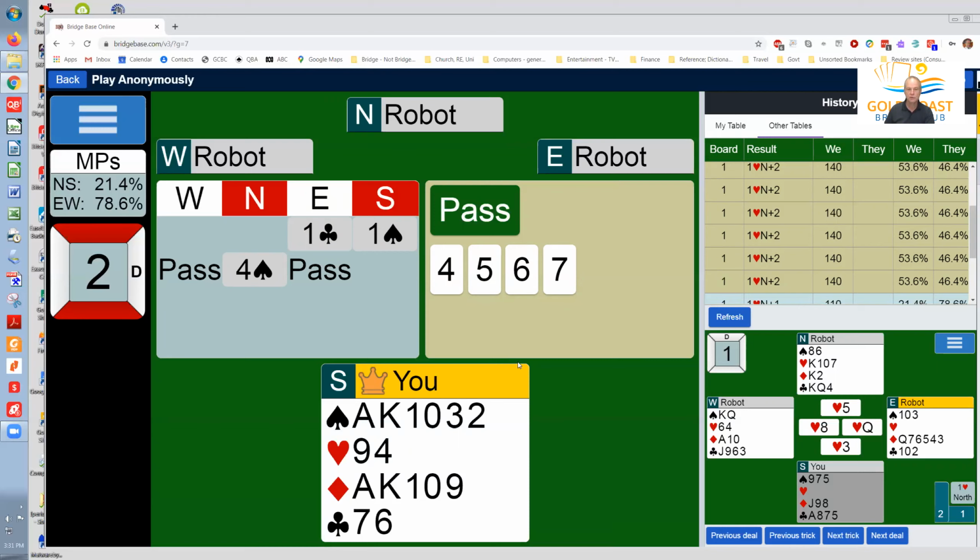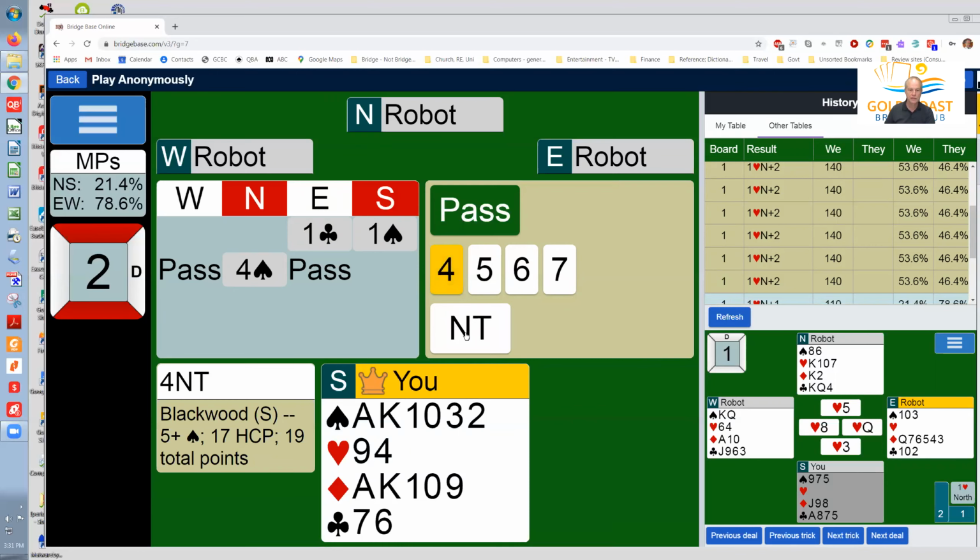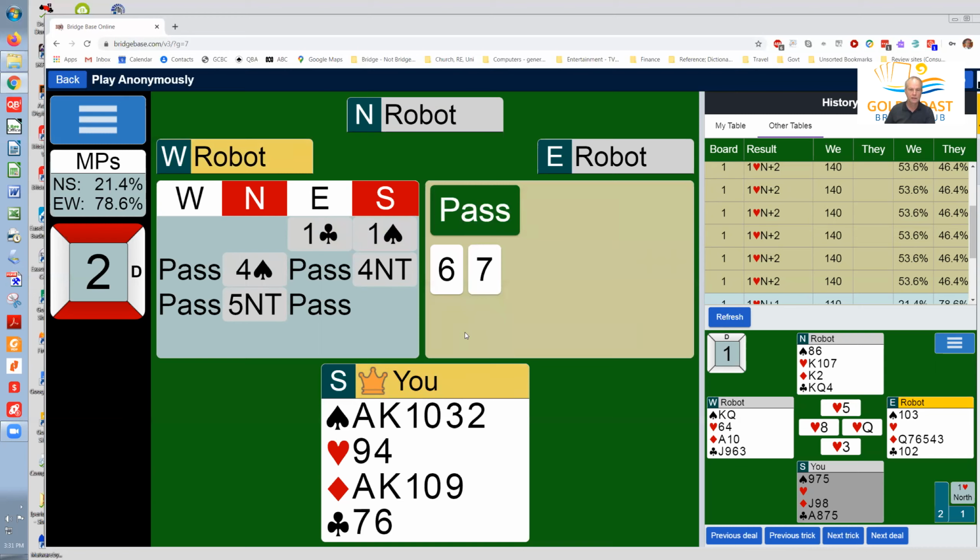Actually on here, you might think this is a hand worth looking for a slam. Your partner, you've only promised 6 or more points. Your partner's taking you up to 4 spades, so your partner's got 19, 20 points or more. You've got 16 points or more, so perhaps you might like to bid some sort of slam try. So you'll see what you bid 4 no trumps. The partner comes back with 5 no trumps.